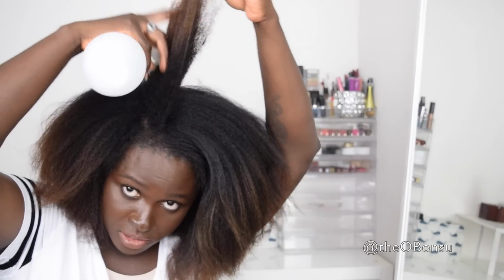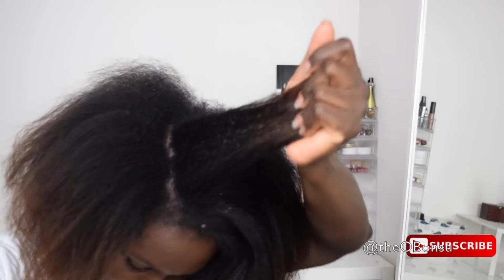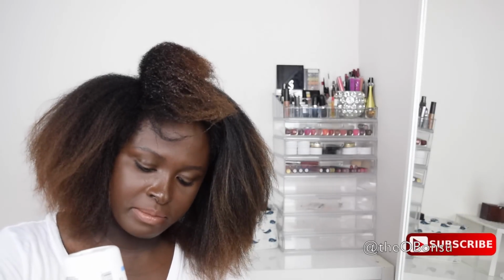So this is the last piece. I'm gonna spray with some water. I honestly can tell I will have to come back and do it again. But this is how I blow out my hair. So I use this much Humectress in my last one.